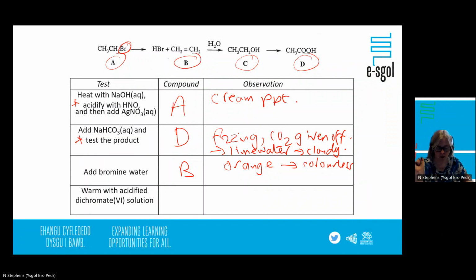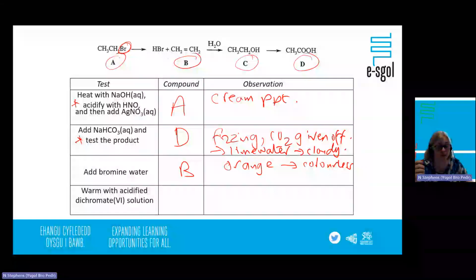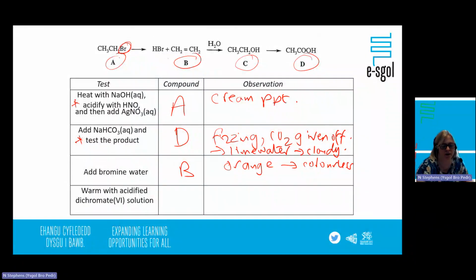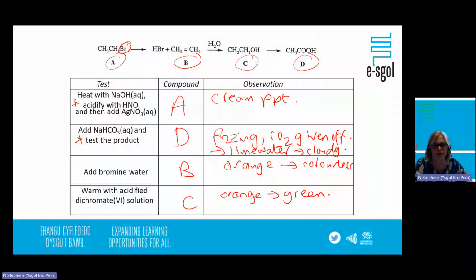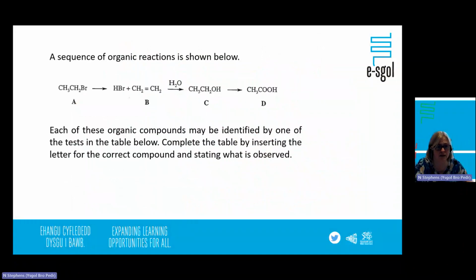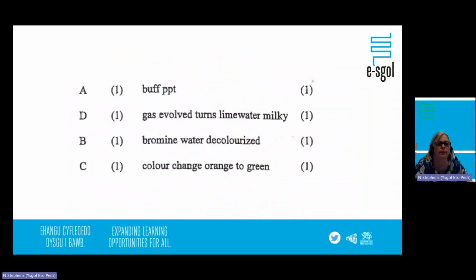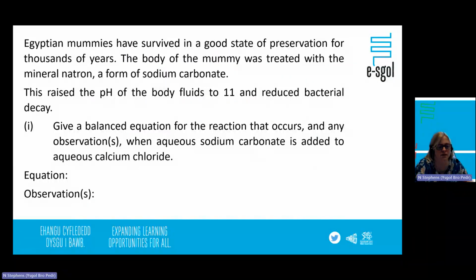Okay. And then you've got only one left by process of elimination, but also the fact that we know that we've got dichromate, which is an oxidizing agent. So we're looking for something that can be oxidized, and the only one there that can be oxidized would be the alcohol. So we're looking at C. And traffic lights, if you remember my tip earlier, is that we're looking for a color change from orange to become green, as traffic lights do. Okay. As I said, the answer's there for you as well, but hopefully you got that right.